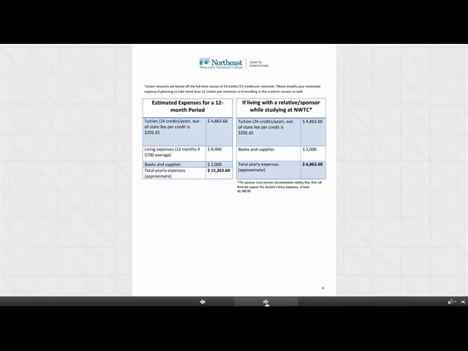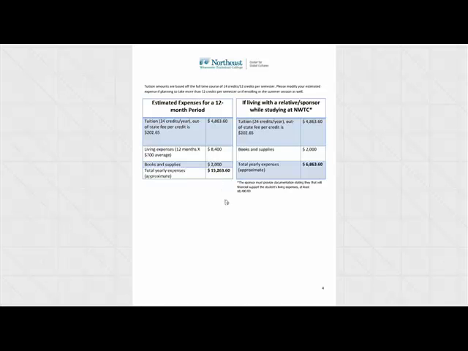At NWTC, the estimated tuition and fees for students is $6,864 for the 2014-2015 academic year. Students who live with sponsors or family will be expected to show this amount on their evidence for financial support. Students who live independently will be expected to also show that they have sufficient funds to cover their living expenses, estimated at $8,400. This means that they will need to show $15,264 in total financial support.